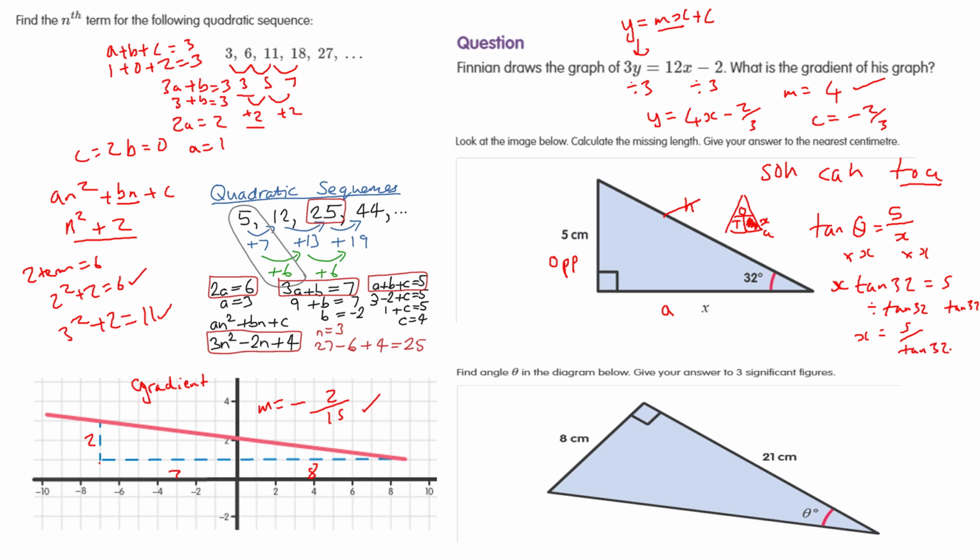Now what did it say? Give your answer to the nearest centimetre. It says x equals 8.00167 and some more decimal places. So to the nearest centimetre, that's 8 centimetres. Guys, you are still rounding here. It clearly says nearest centimetre, so if you put a decimal place in, you will lose 1 answer mark.